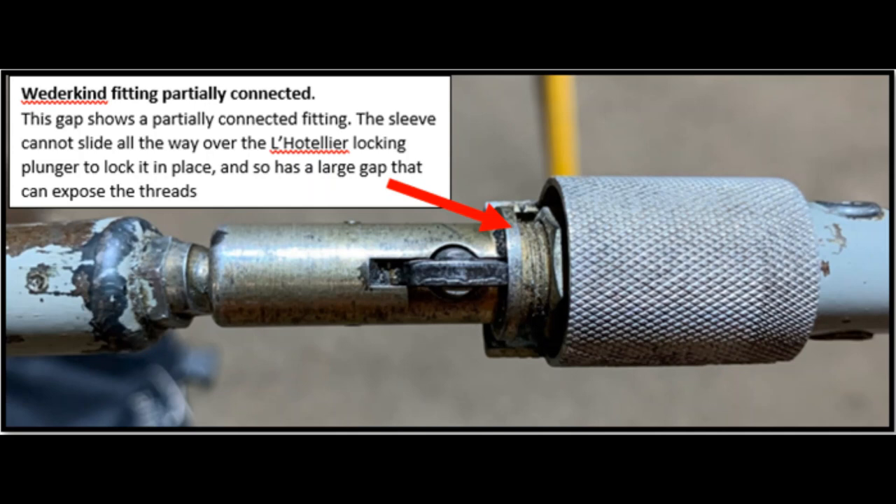What follows next are three short videos using a push rod from a glider that actually became disconnected in flight after one hour — it had been partially rigged, with the ball only half in and half out of the socket. We were able to put it on a different glider with the same size hotelier ball and simulate the partial connection. In these videos you will see the push rod operates normally, the control goes up and down, all deflections are correct, and for all intents and purposes it would appear connected — but as soon as an upward load is put on the push rod, it just pings off and becomes disconnected.